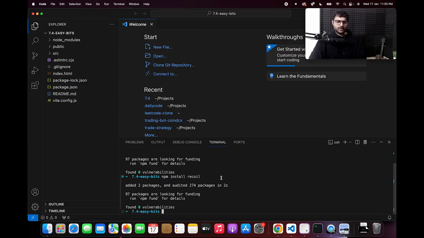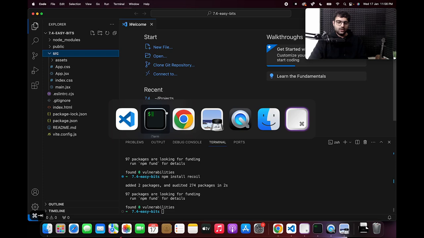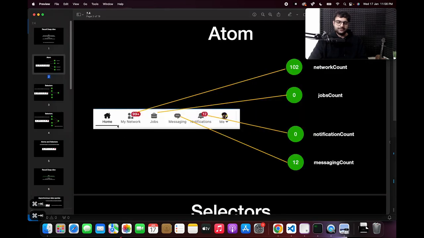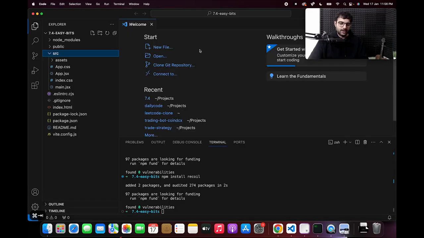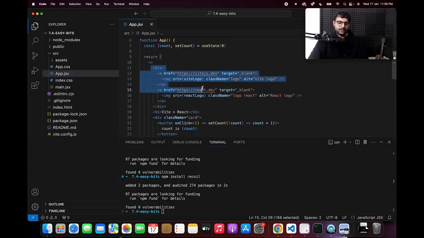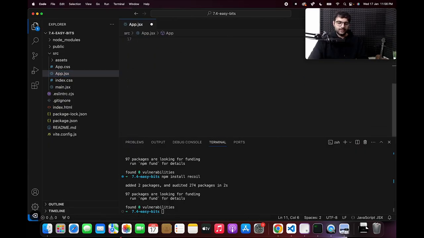Now I have to write the logic to create 4 atoms and also create the LinkedIn top bar that you saw on the slides. We'll not make it as pretty. We'll just try to create 1, 2, 3, 4, 5, 6 buttons and add some dynamic part in this button. All right, let's go to app.jsx and make it completely empty.